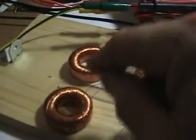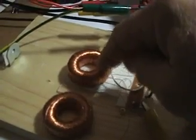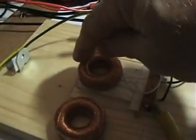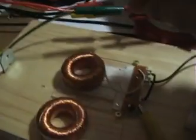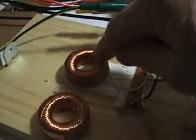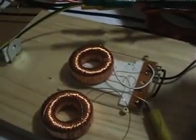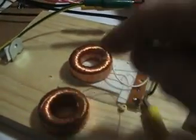The effect works better with this toroid than that one because of the very fact that this one has a higher inductance. When you apply a magnet — yes, the effect works with a magnet, you have to use a magnet to get this extra energy — what happens is when you put a magnet on a ferrite core, the inductance drops. When the inductance drops, the characteristics of the coil change. You need a good, powerful magnet to get that energy, but when your inductance drops, the energy you're putting in cannot create a very strong magnetic field, because to have a strong magnetic field you need high enough inductance.